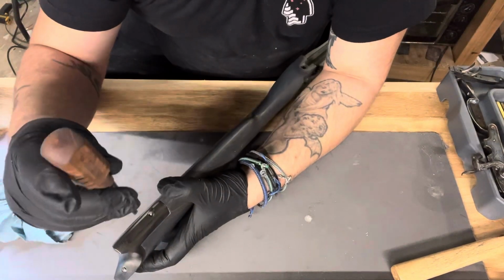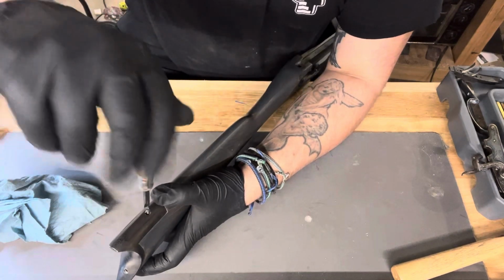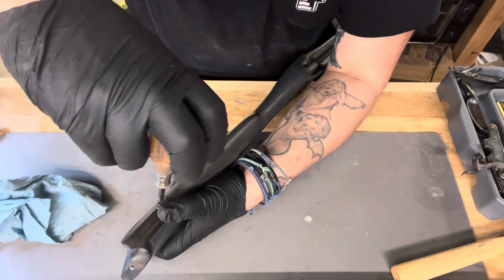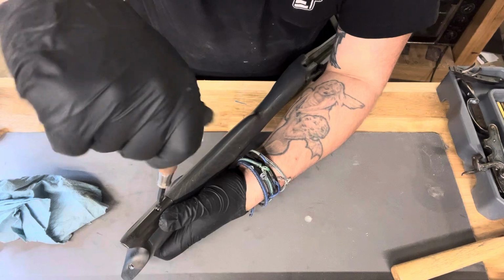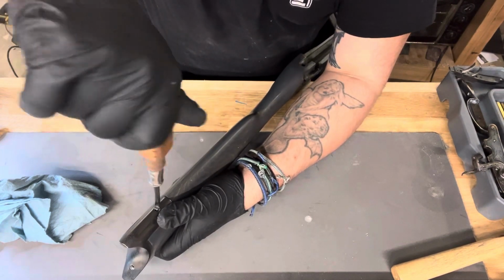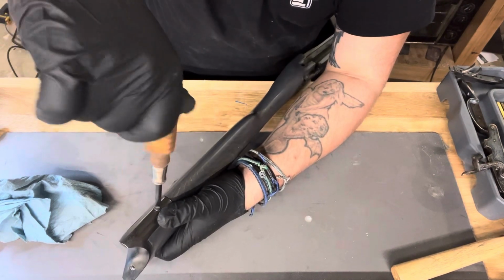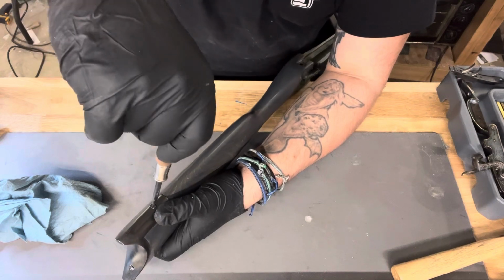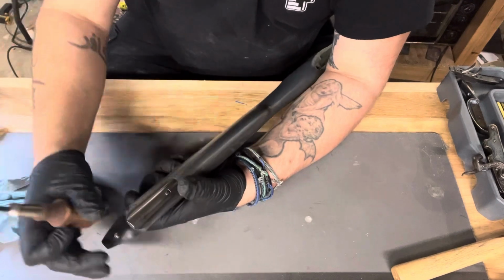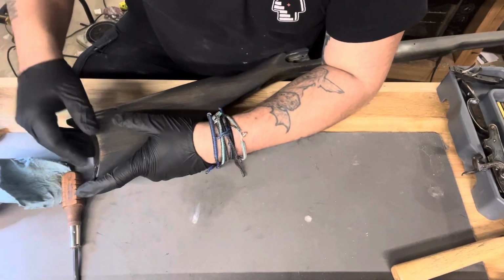So we're going to ensure we've got our appropriate fit screwdriver. We don't want to slip out. We've re-blued these screws to fix any marring or any scratches or any damage done from the filing process. So we've really wanted a very clean install on this gun.